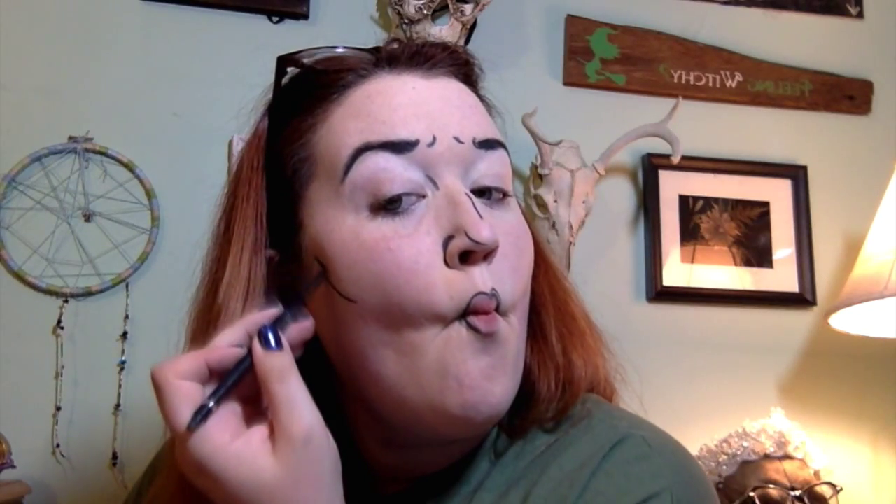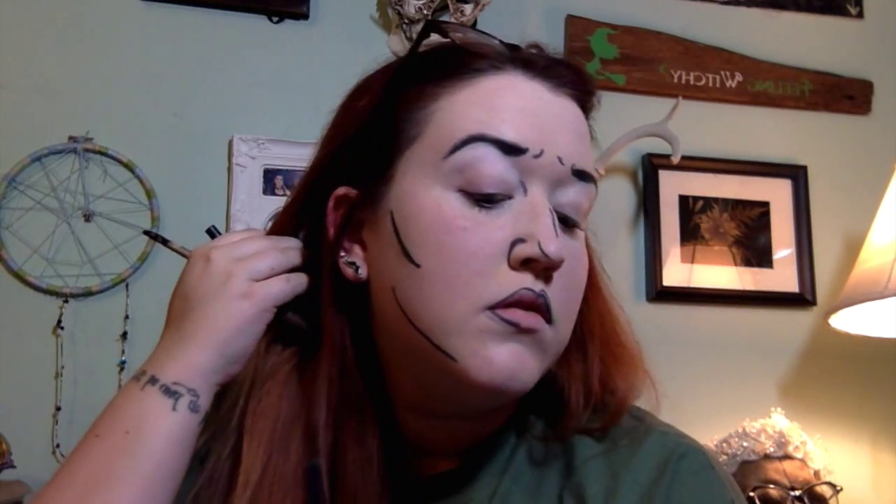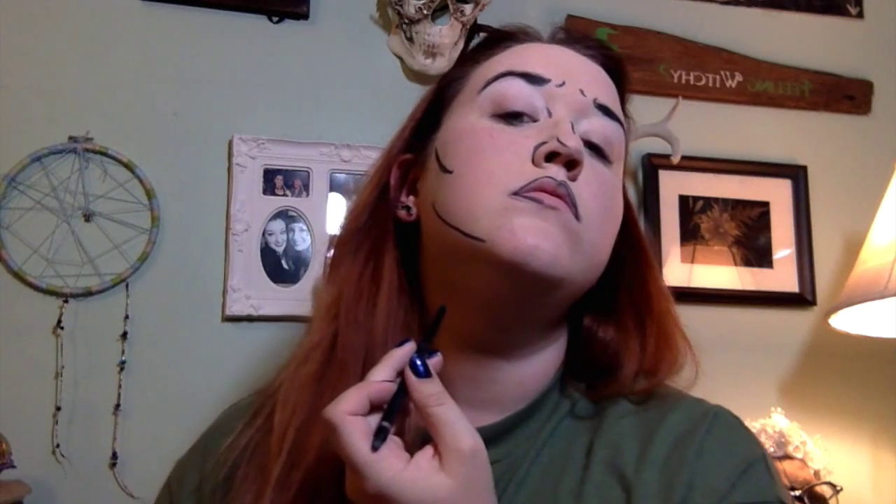Then I'm just going to line the bottom and top of my lip — and I'm going to mess up royally right here and go back and fix that. Currently I feel like I'm turning more into Frida Kahlo than a pop art person, but we're going to make it happen. Cheekbones, jawline — this is like contouring with a permanent marker is what I feel like I'm doing.